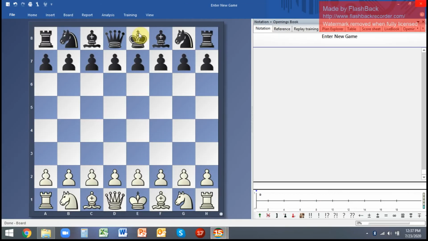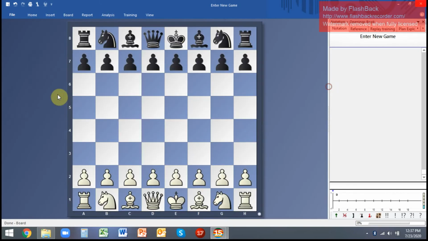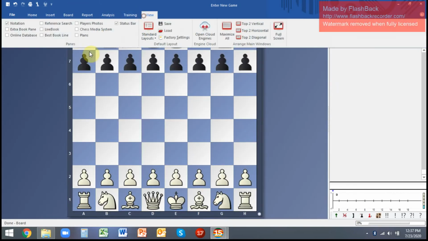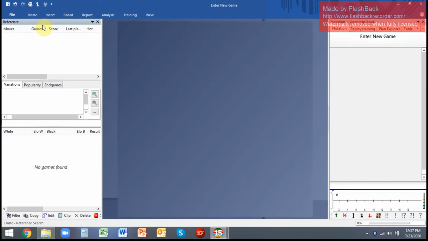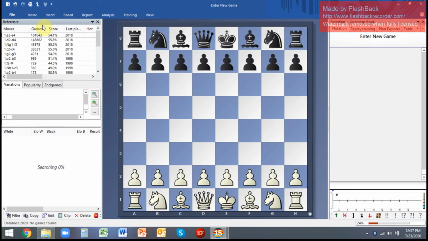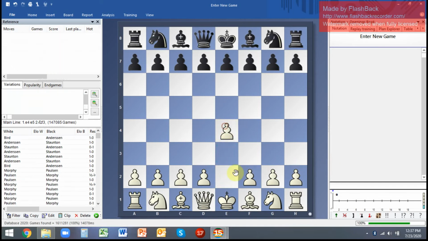First of all, let's go to board. I think minimize this like this and go to view. Reference search is a very good chess option. It would show games from the current position. Right now it will show all games, but no problem. So do you know Lopez is played by which side, white or black? Yes, it is played by white. So white starts with the move e4, which is known as the king's pawn. Black plays the move e5.